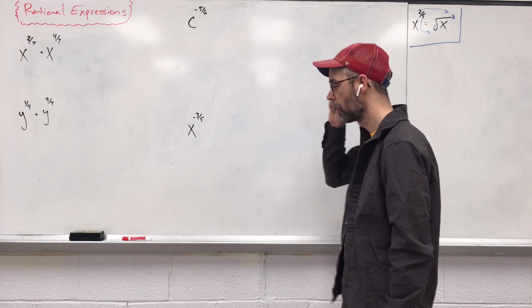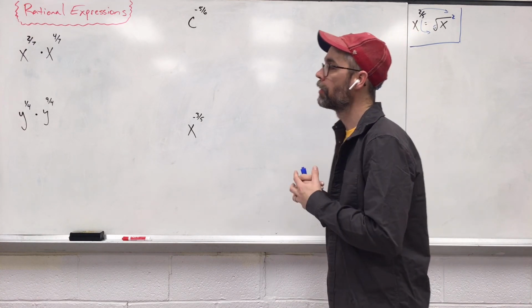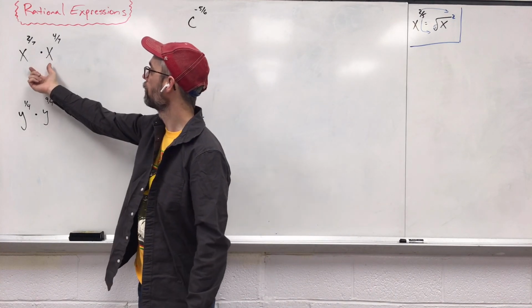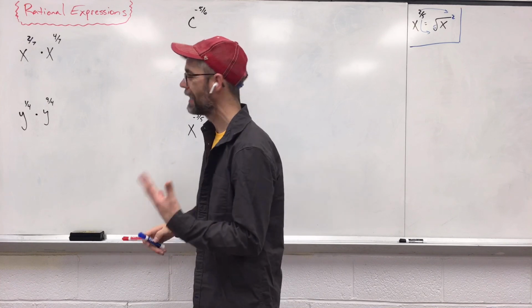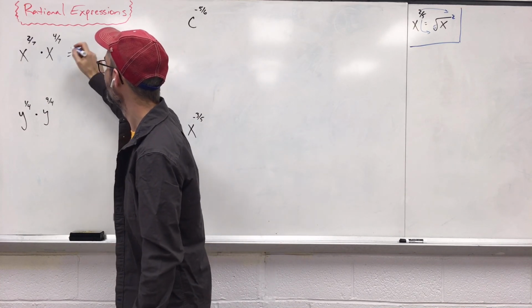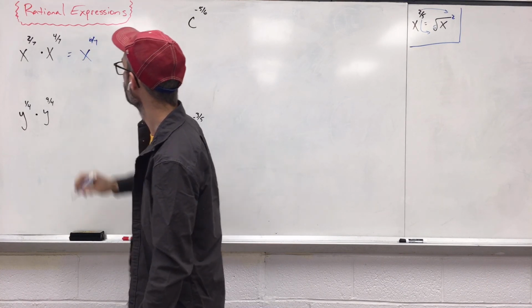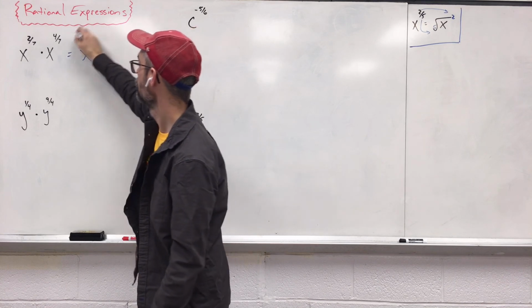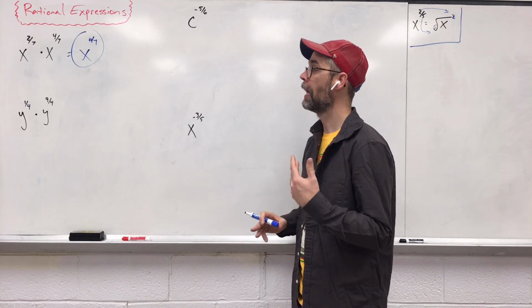manipulate fractions. All right, so first, when you have two bases that are the same, they're being multiplied, all we have to do is add those exponents. So even though we have fractions here, we can still just add those exponents. In this case, you're going to get x to the 6th over 7th power. And yeah, it's as simple as that. Does every problem end up that easy?